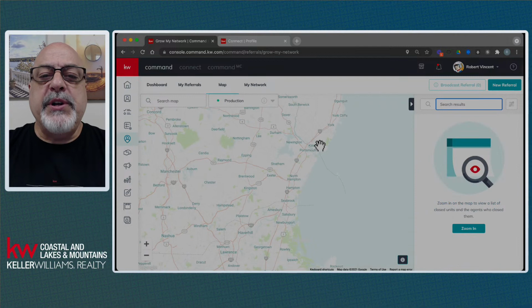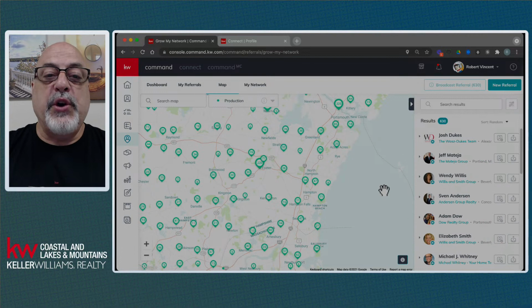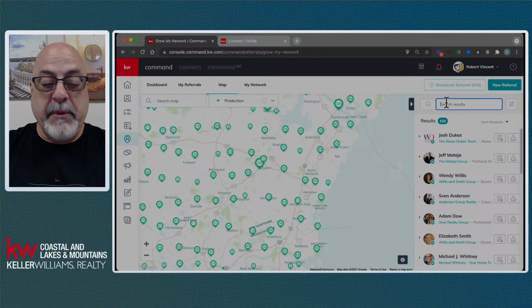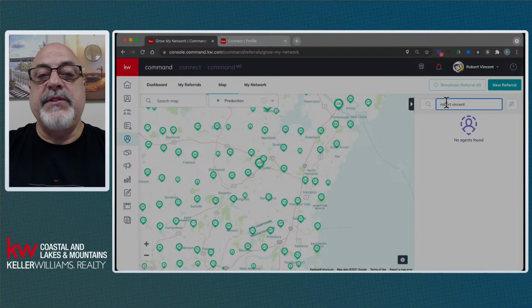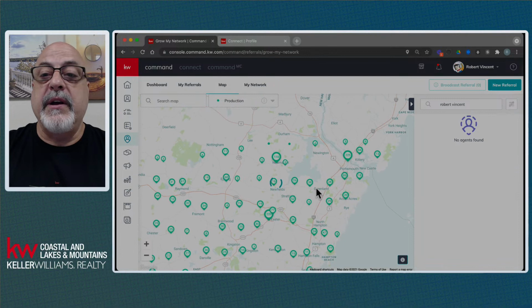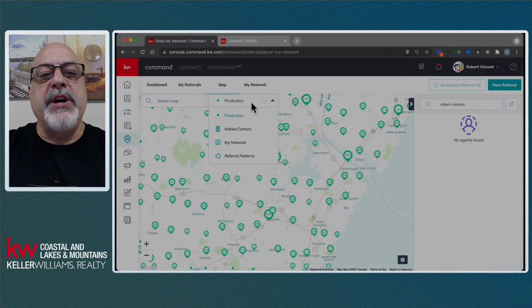If you get into a situation where you're into a very large area, the zooming out feature or the zooming in feature won't even work because it's just too far away to actually show any data. So I zoomed in according to the map here just a little bit, and I have 630 people right now in the visual range. So let's search for myself here. So I'll go ahead and type in Robert, Vincent, and I definitely know that I'm in this area. Okay, so I'm definitely in the Portsmouth area, but it's not showing my name here. That's because I'm not in production.